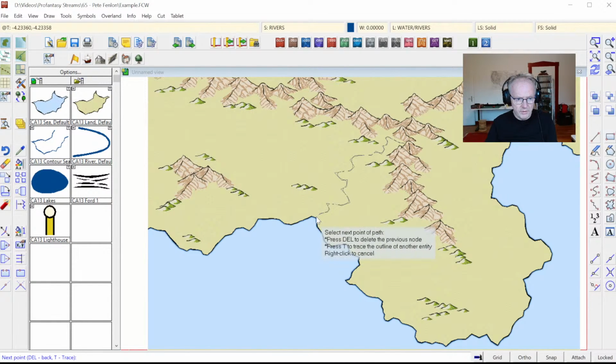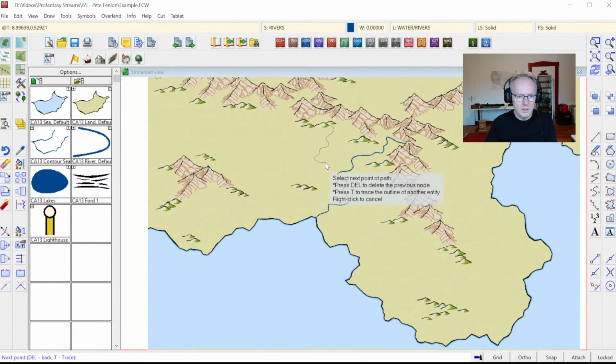Use the F9 on modifier to attach the smooth path exactly to the coast. And I'm just gonna draw some tributaries. Again, use the on modifier to put them exactly on the first river I've drawn.